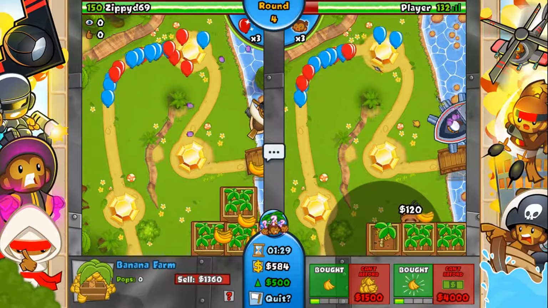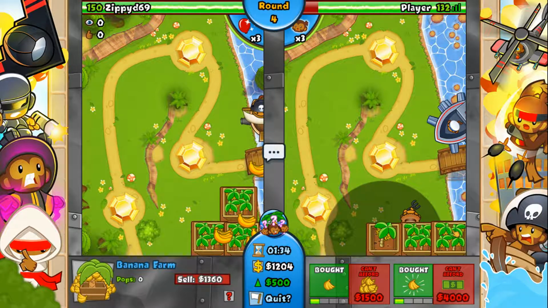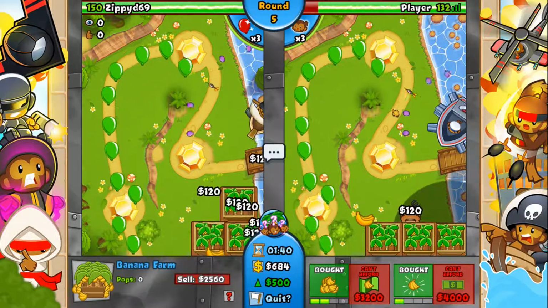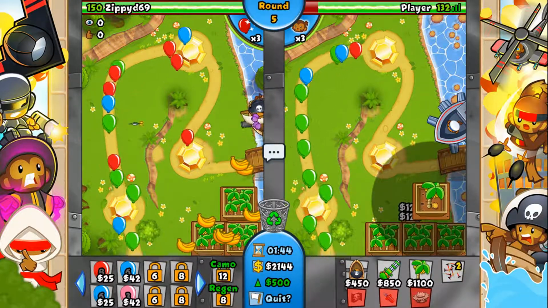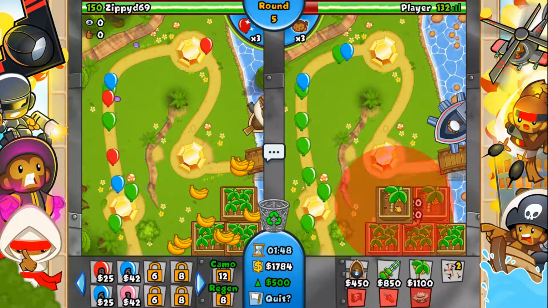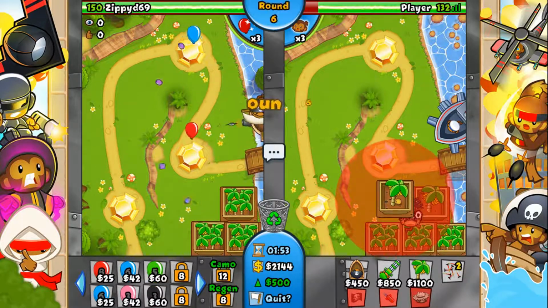The reason I place more farms down is because his farms were upgraded more, so I figured if we just place more down, it'd kind of even out. That's the reason I did that. So far, we're doing pretty well. We just need this Destroyer, which is doing great at taking out all the balloons.